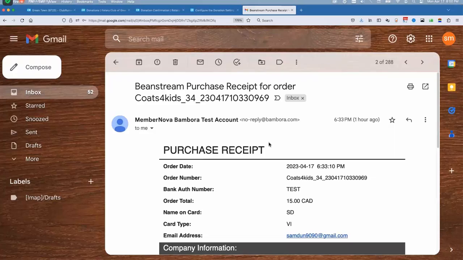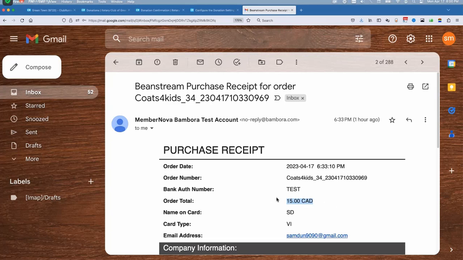When a donor donates, in this case I was doing some testing on another account, because the one we're working on tonight is brand new. That account has a much more filled out Bambora account. This one is kind of bare bones tonight.